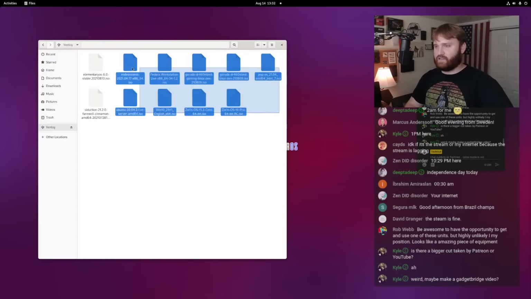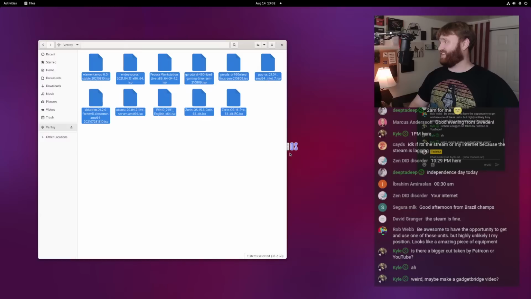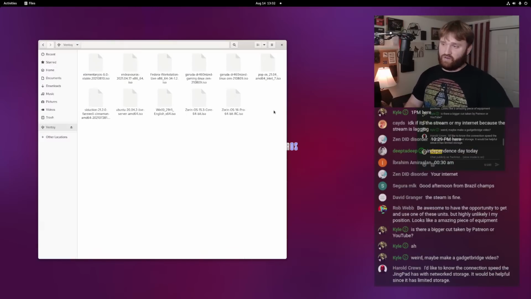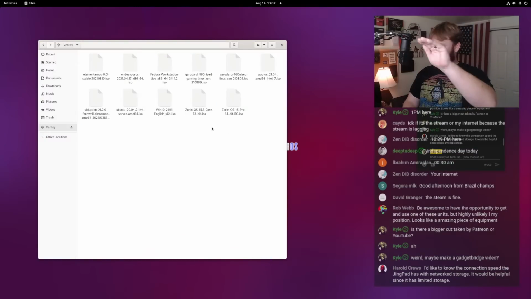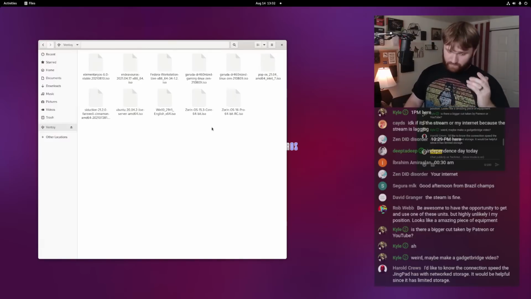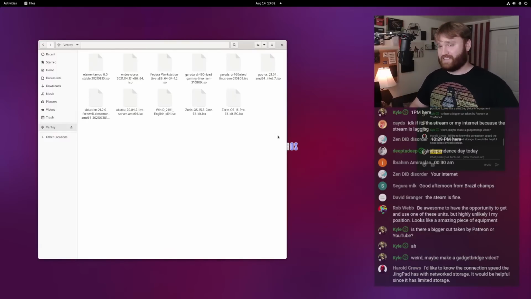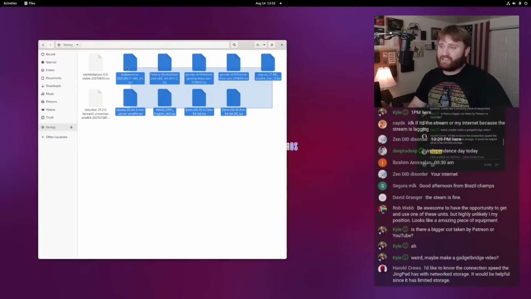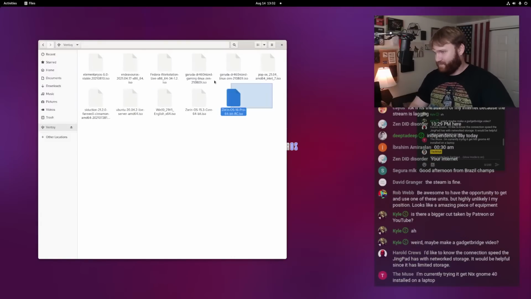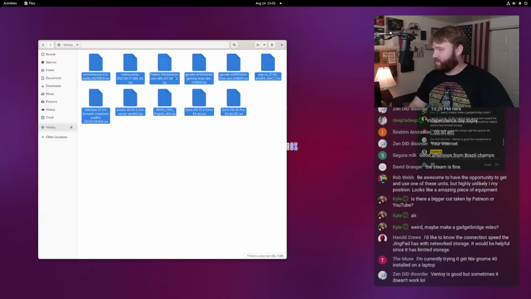These are all ISO images of some of my favorite Linux distributions, and right now this is bootable. If I boot to this USB, it will list out all of these. If you're a YouTube member, you've probably already seen this video, because YouTube members got exclusive early access since it has a sponsorship in it, and I had to wait for them to approve it. That's the primary reason. So that video is coming up.